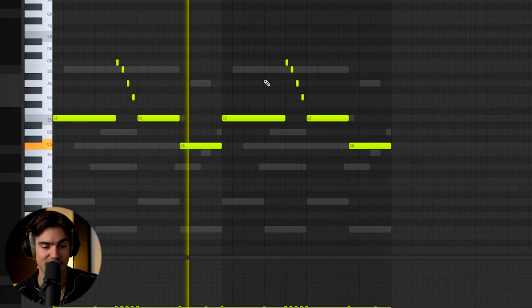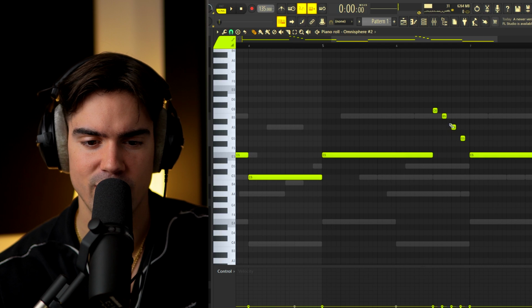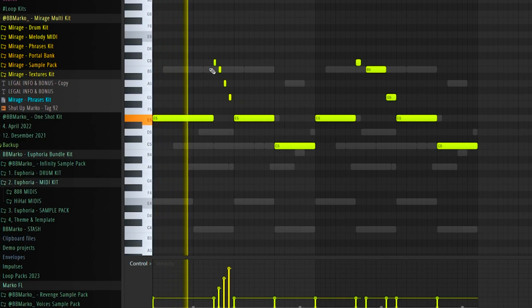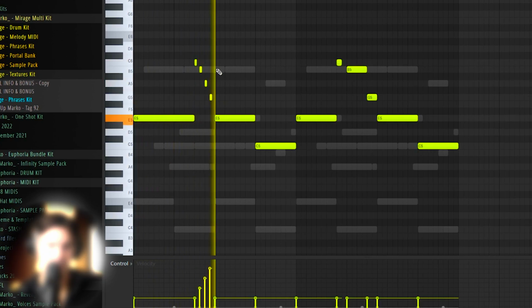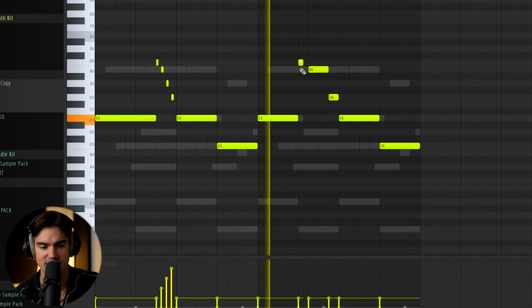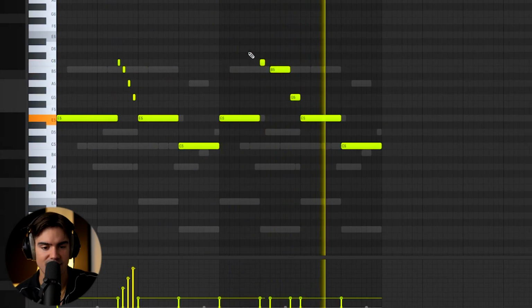Oh, that's fire. But I want to switch it up a little bit in the second part, so let's try to do something more interesting. Right, so with the flute, the melody sounds like this. That's crazy. Second part right here. A little bit calmer. Right, so now that we have the melody finished, I'm quickly going to add the drums.